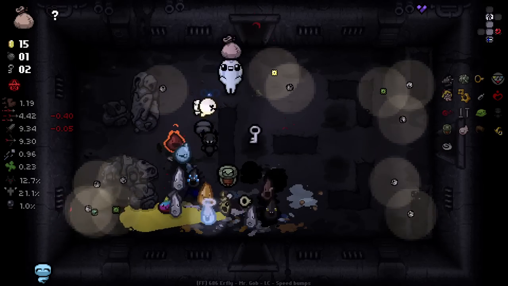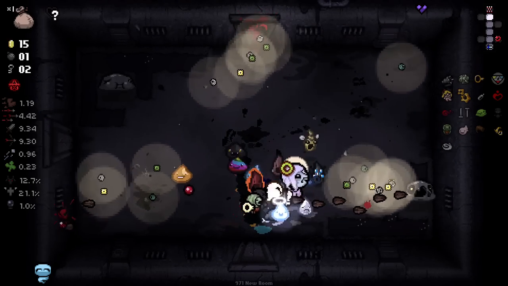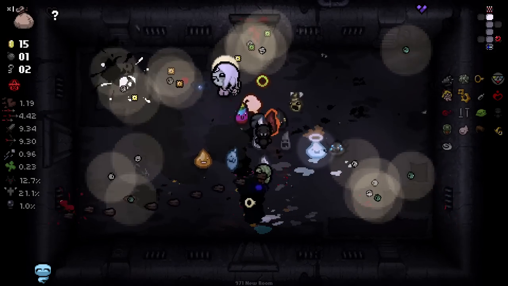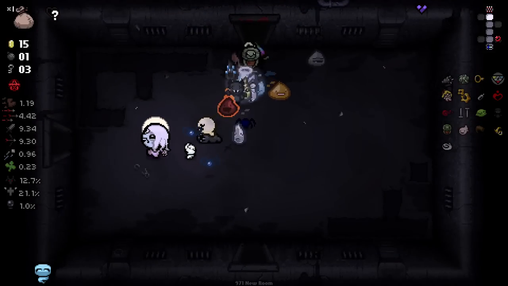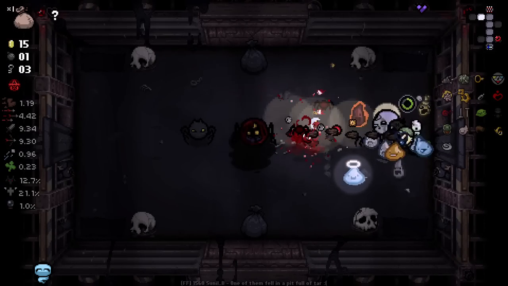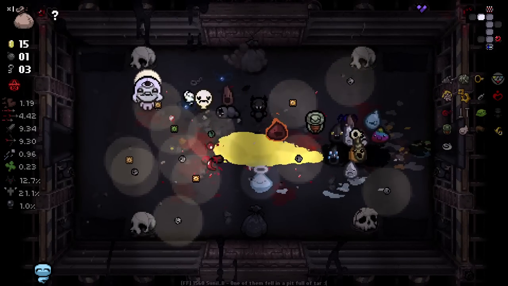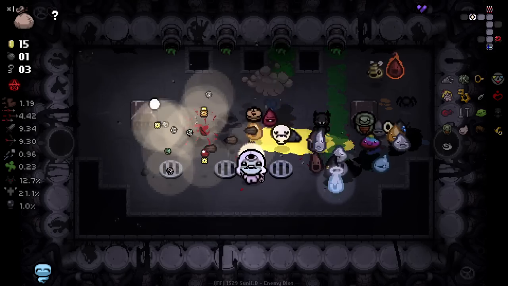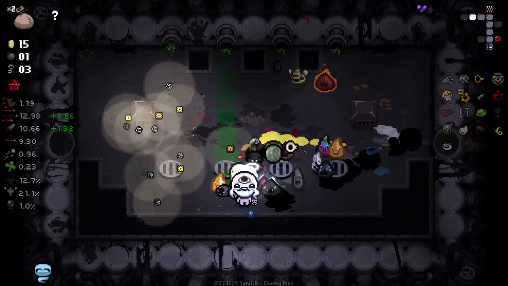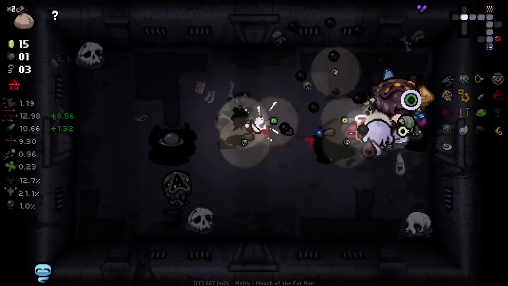God damn. We are wrecking through this run. Honestly, the Godhead aura with the item that makes the tears hang in the air a bit. Really good combo. Really good combo. So it just means you have these Godhead auras just kind of chilling. And I very much like that.